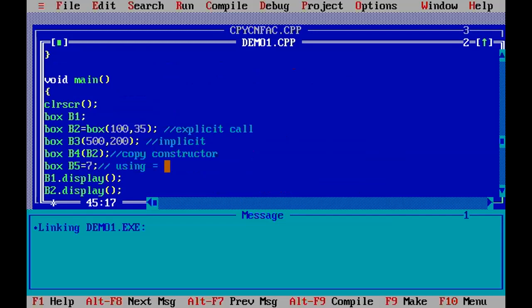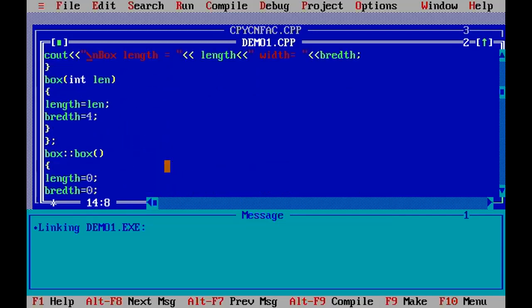We said that when there is only one data member, especially we use this. But in this case, the box class has two data members. Even then, we are using this way. The constructor is called using the assignment operator with the direct one value 7 given, provided we define the constructor in this way. Only one parameter is taken here. The value 7 comes and it is assigned to the first data member, and the second data member, breadth, is assigned with a value which we directly give in the definition of the constructor. I hope you have understood this, the variety.